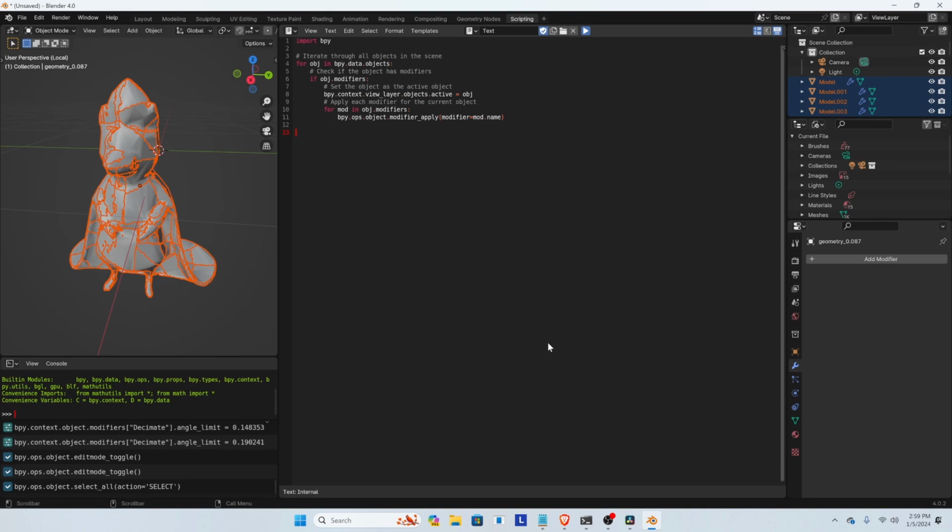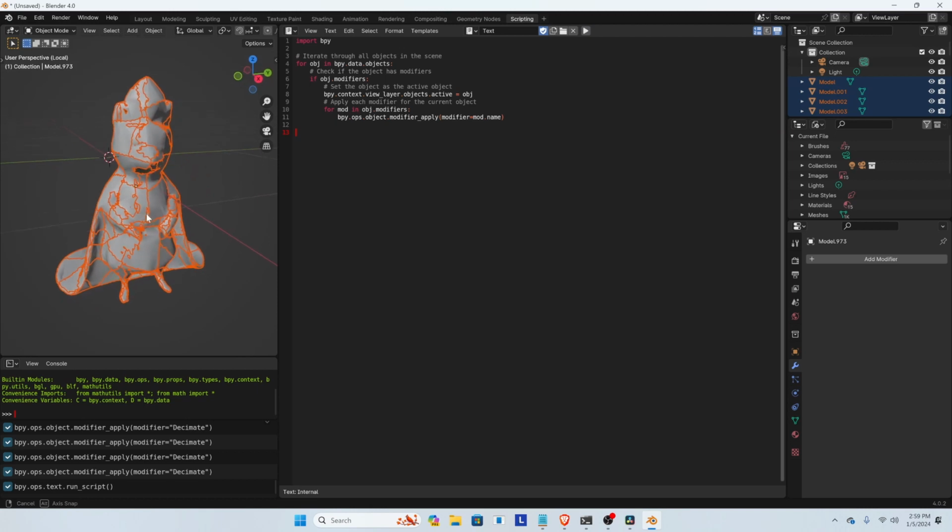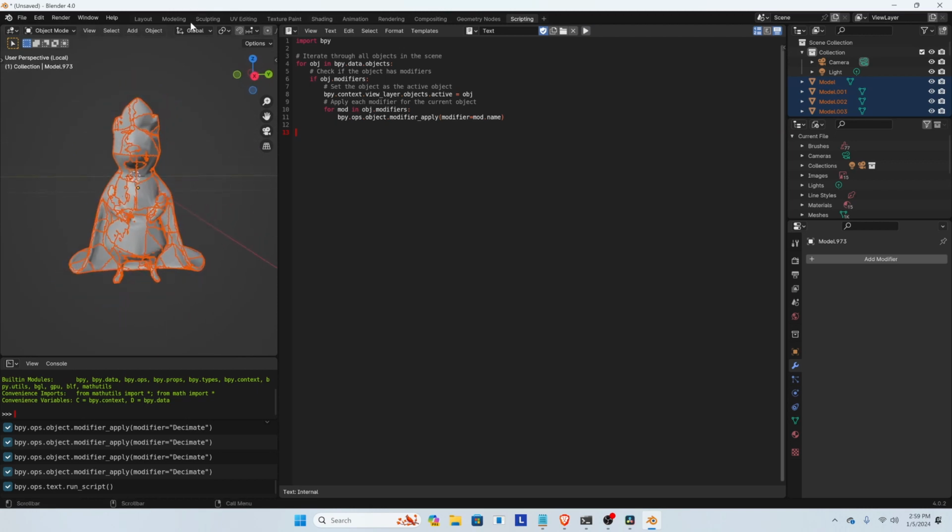Looks like there might be a progress bar on the window. No. So it's done. Now we can go back to modeling.